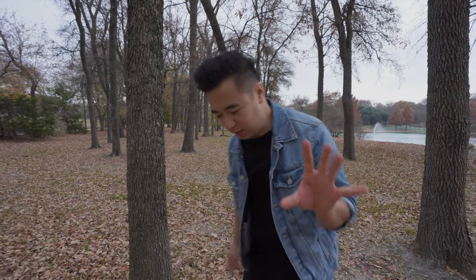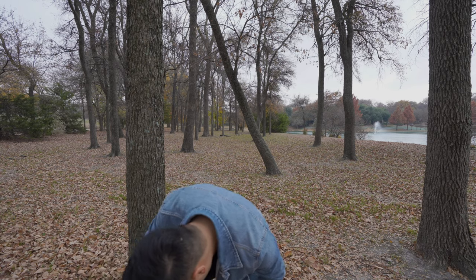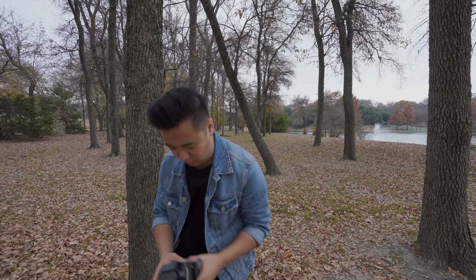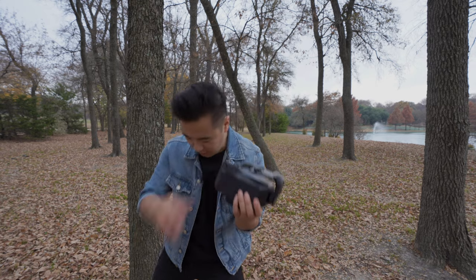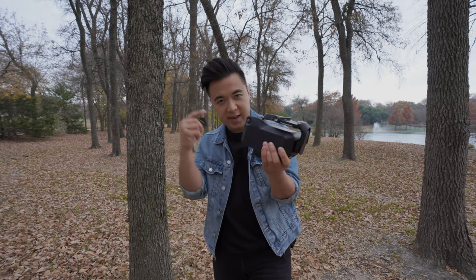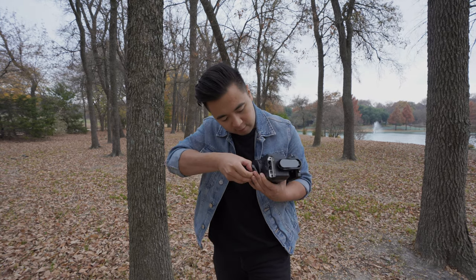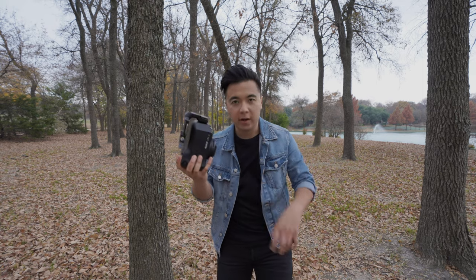Okay, I'm just gonna put the camera on the tripod for now because we're gonna get this bad boy. Ooh-wee! Ooh, I'm gonna grab the R2. I'm gonna place a quick release plate underneath it so that I can attach this guy to that tripod. So here we go. Very cool. All right, now we're gonna swap.